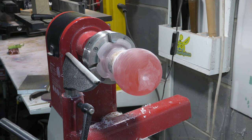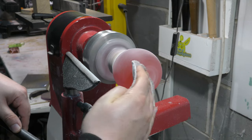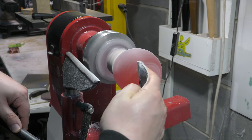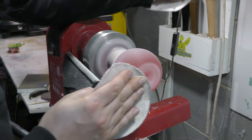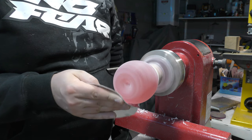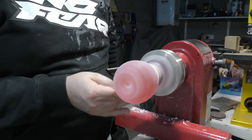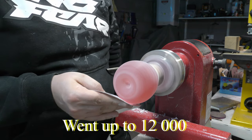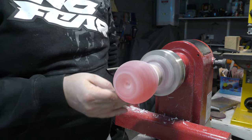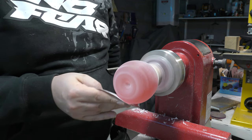Send it up. Sanding epoxy is not the time to skip in grits. I will go up to 3000 probably and then I buff it up with two different buffing pastes.